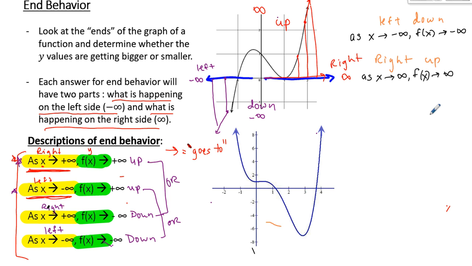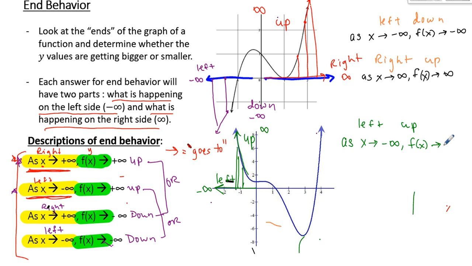And that's all this basically is, you're looking at each side of the graph. On the left, what's it doing? On the right, what's it doing? So down here, this one, as I'm moving left over here, which is negative infinity, I'm looking at the graph and going to it right from the x-axis, and all those values are increasing, so it's going up to positive infinity. Okay, so the left side goes up. That would be written as x goes to negative infinity, that's how you say the left side, f of x goes up to positive infinity.